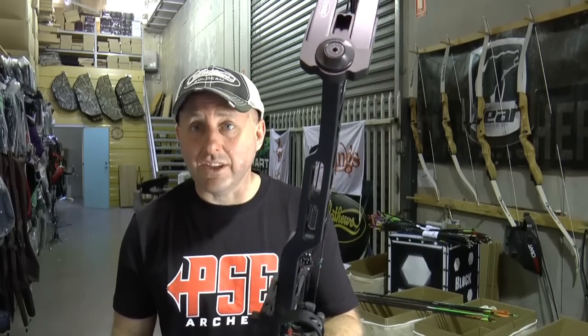So I'm going to give after the shot in vibration definitely to the Mathews, the looks to the PSE, the adjustability to the PSE, the draw cycle to the PSE, but after the shot, definitely to the Mathews, clear cut. It feels better in the hand after the shot. So now we're going to put these two bows through the chronograph and see, do they really shoot the same speed.